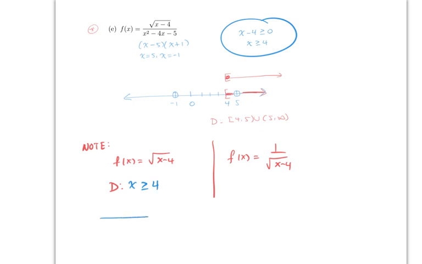And then you were going to do the graph. This is 0. This is 4. So it's this. So it's 4 to infinity. What do you think is going to be the difference between this one and that one? Well, this is like you have two issues in one. What are the two issues? This has to be positive, and also it's on the bottom. Because it's on the bottom, it cannot be 0. When it's on the top, it's okay to be 0, so it has the equal sign. But it's on the bottom, it cannot have 0.